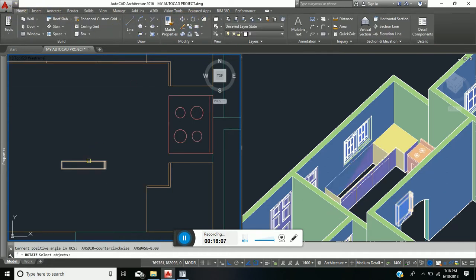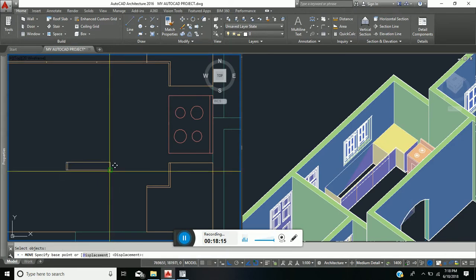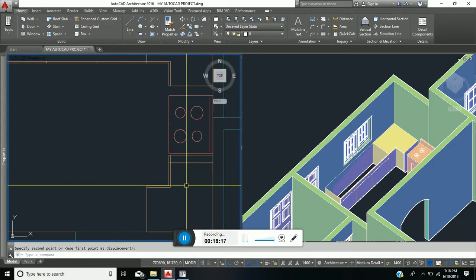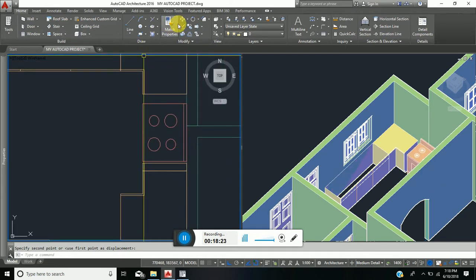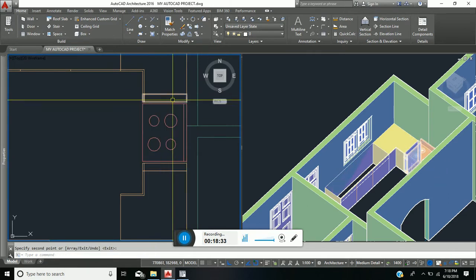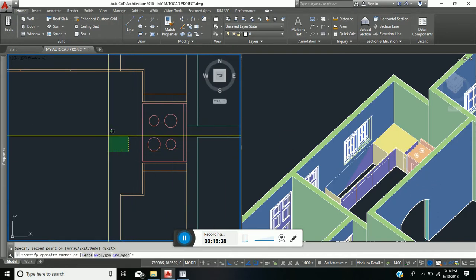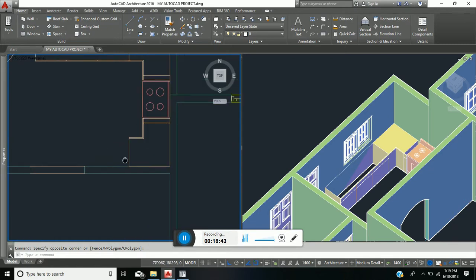Let me do a rotate. And now I'm going to be moving that, holding it here, and I'm going to be pasting it here. Alright, there you would realize that there is a space still left. I'm going to be copying that to the other side, so let's copy that. I'm going to be holding it here, and I'm going to be pasting it here. Again, I have equal space on that side, looking rather snug. Alright, there's still a space here, like I was saying, that has to be filled.